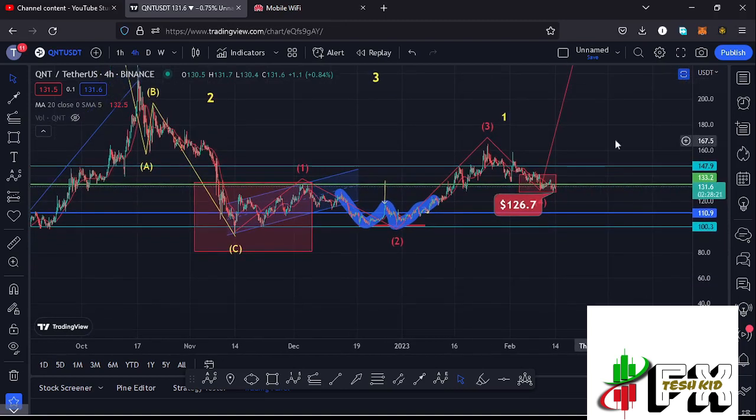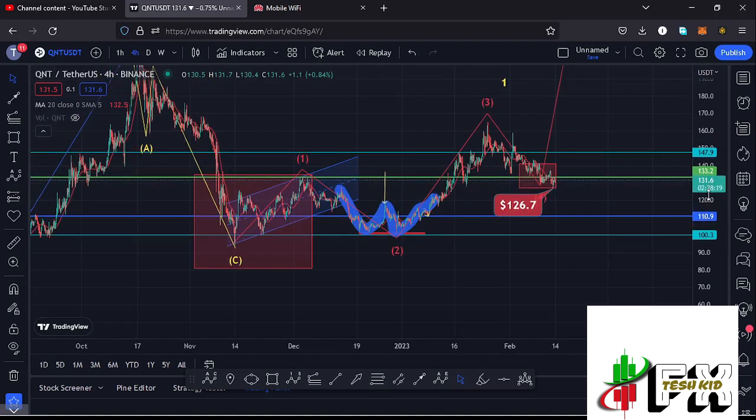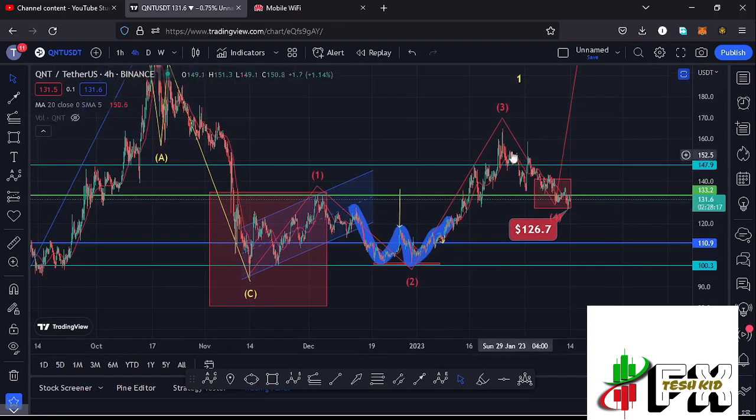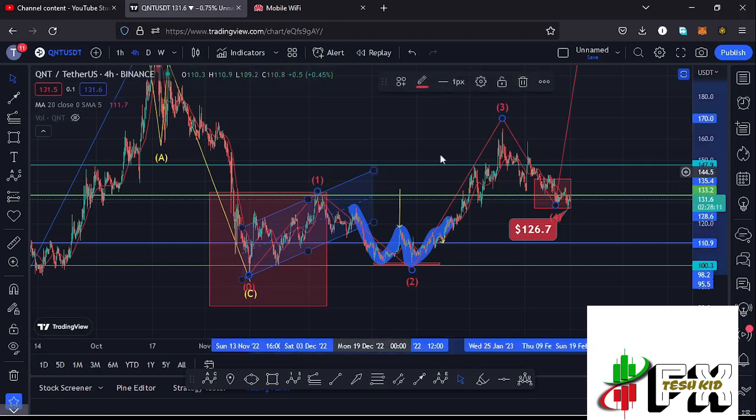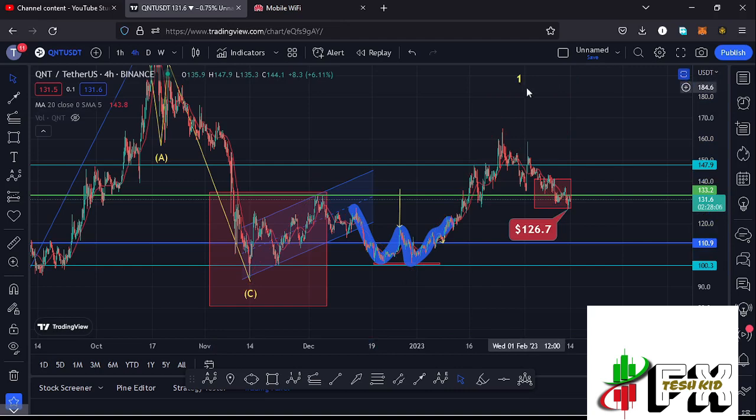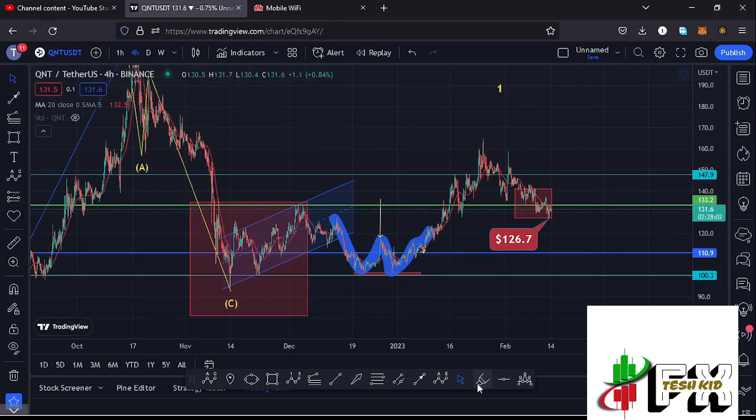But I have some issues with this Elliott wave structure that I have right here, because you can see that our wave 4 over here has retraced into the wave 1 high, and because of that has brought about invalidation of this Elliott wave structure. I now need to remove it from my charts and have a different Elliott wave structure here, where we can term these as a 1-2 setup, having that as the wave 1, then a wave 2.